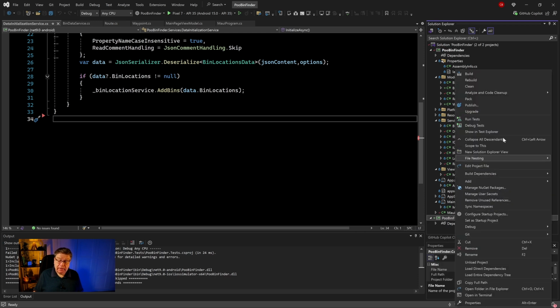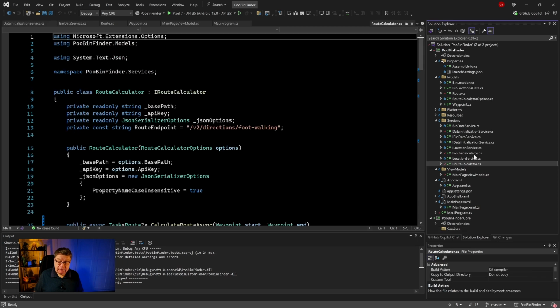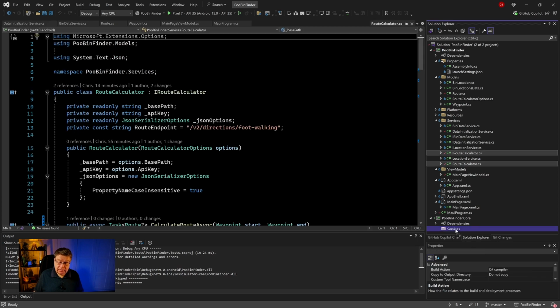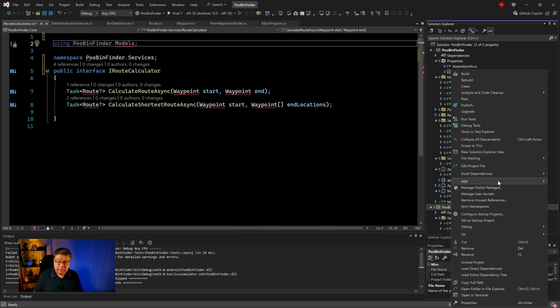So let's create a folder for the services. Let's start off with bringing across the most recent one we've done, the root calculator service. Try and drag that into there. Okay, yeah, so it needs the models to come across here as well. So let's just crack on with that. We'll have to do it all in one go.